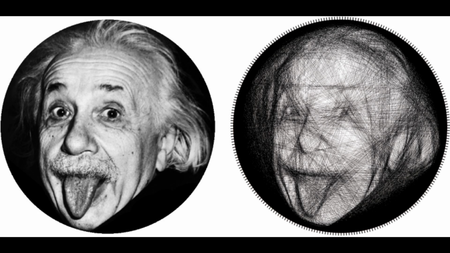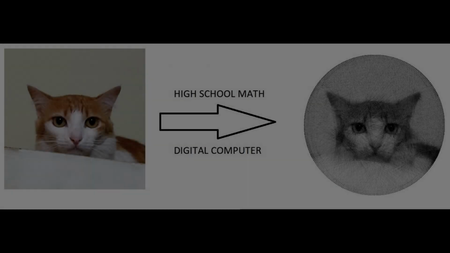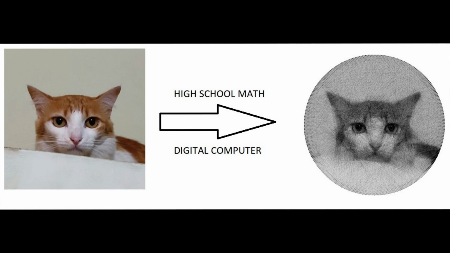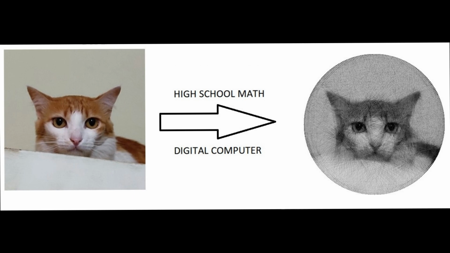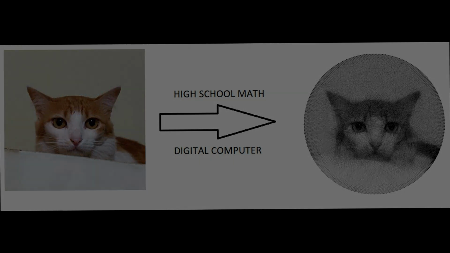But if I were to ask you to take the picture on the left and produce a string art that photorealistically recreates it like the picture on the right, then the task would be almost impossible for most of us who are not an actual computer. So in this video, I'll present to you how we can use simple mathematics, not more complicated than trigonometry, to come up with an algorithm to generate string art using a digital computer. Throughout this video, I'll be using the C programming language to implement the algorithm.